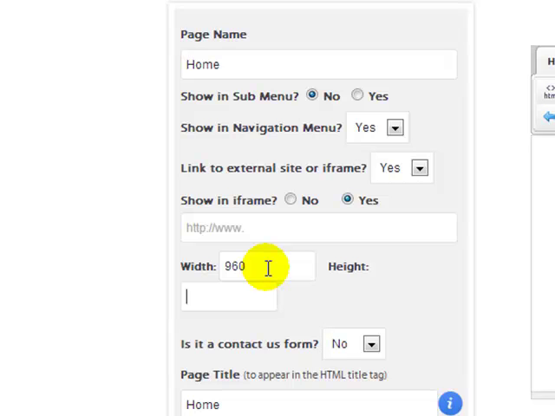And height's really important. And on height, it defaults to 1000, but in this case, I might need 2500. 2500 is 2.5 times bigger than 1000, so you can just manipulate those numbers any way you want to get the desired result.